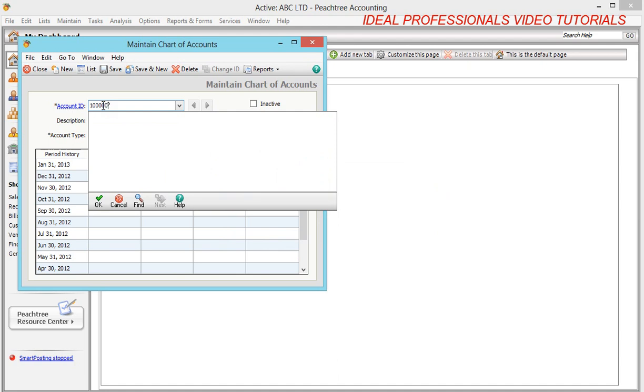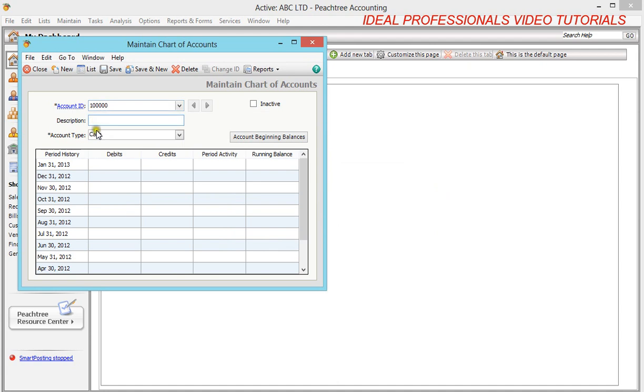You press enter. Description, you say cash in hand, then you select cash. So that's correct. You say save.